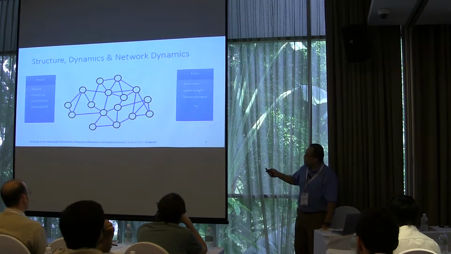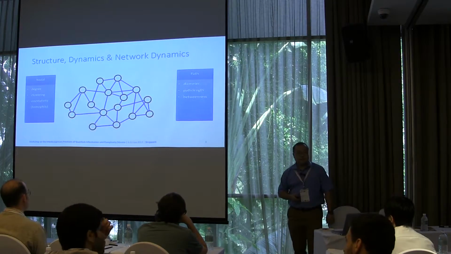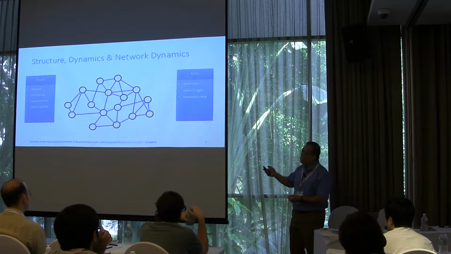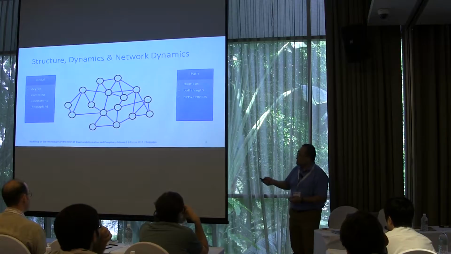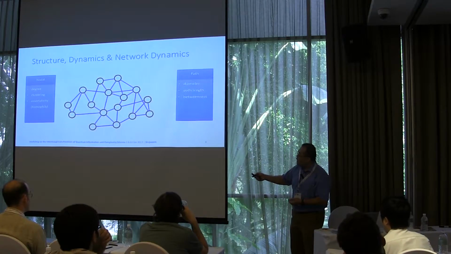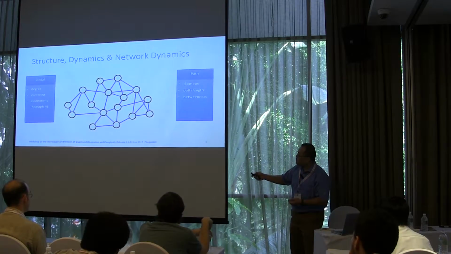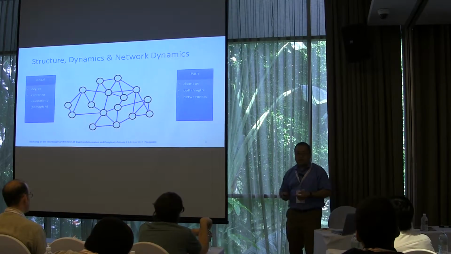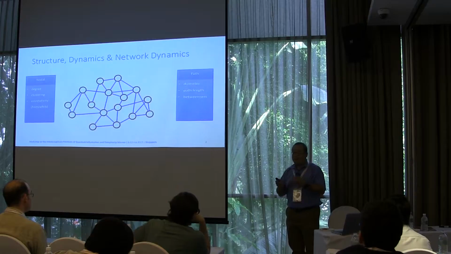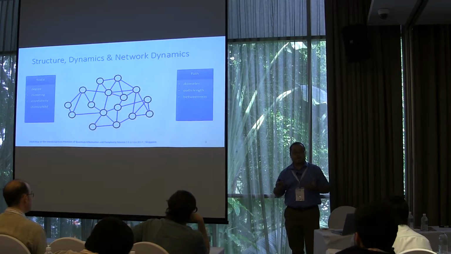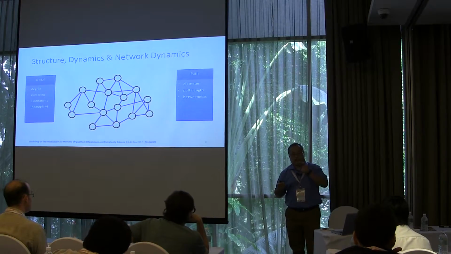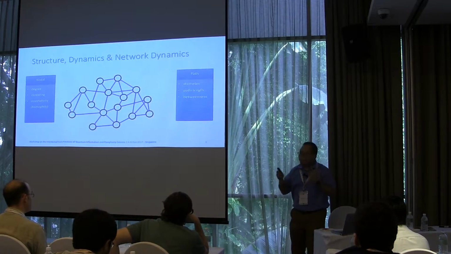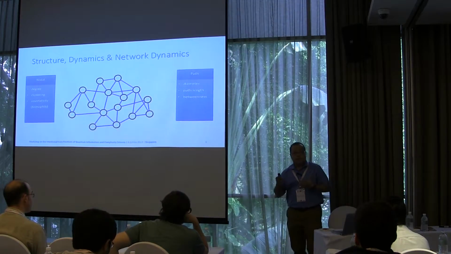And another concept that network scientists like to measure when they study the structure of a complex network is something called betweenness. That is, if I am sitting here and there are many paths that pass through me to go to another node, and the more such paths that pass through me, then I have a higher betweenness. So I am important. If you remove me from the network, then the paths all fall apart. It's no longer possible to connect to each other.